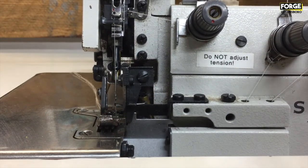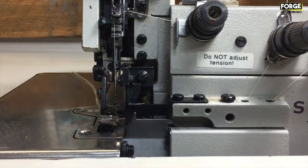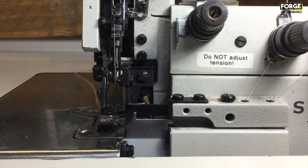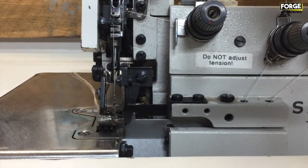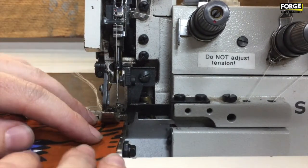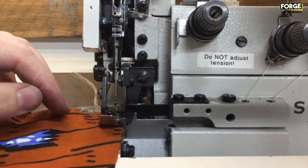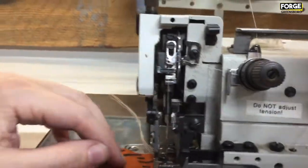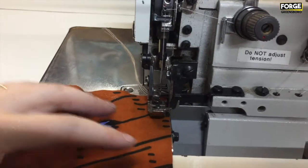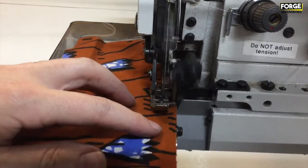And too, this is not part of the machine, but there is a nice light that you can click on to help you see should you need it. Okay, moment of truth. And I don't know how accurate this is, but I always like to start stitching into fabric. For some reason, I just feel like that's gonna give me a better chance. So here we go. Machine is on, and how about that?